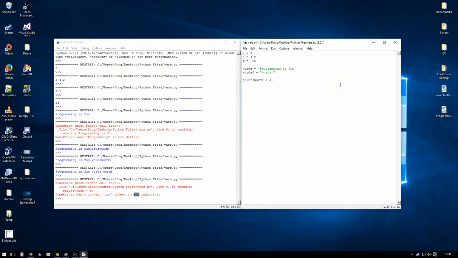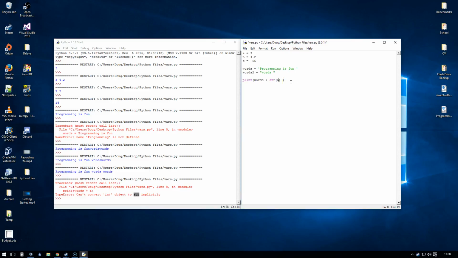So the solution to this problem is to use a string command. Remember, a is a number, right? A has the value 3 stored in it. So what I'm going to do is type str and then a in closed parentheses. The open and closed parentheses are just like in math class. I put a value in here and this command does something to that value.